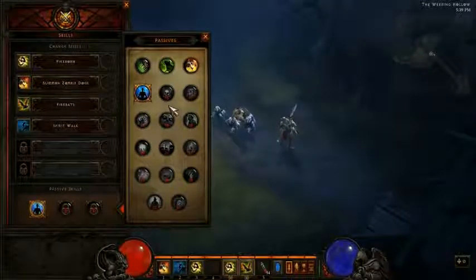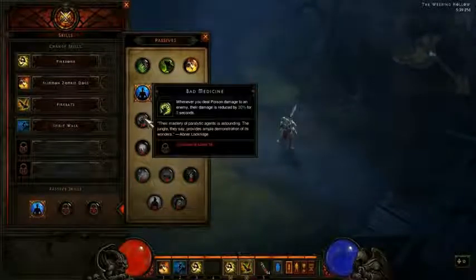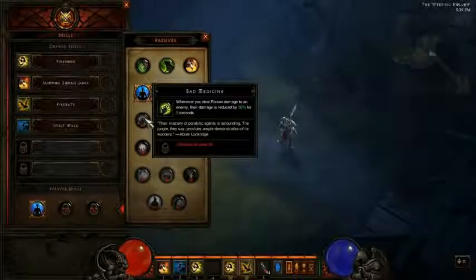Moving on to the 7th one, Bad Medicine. Whenever you deal poison damage to an enemy, their damage is reduced by 30% for 3 seconds.